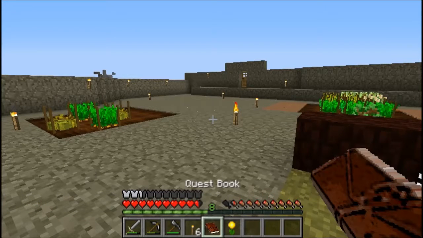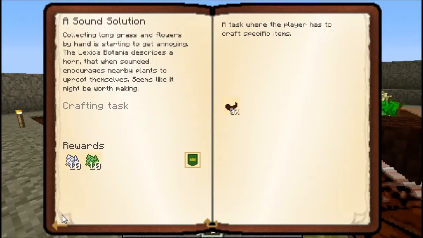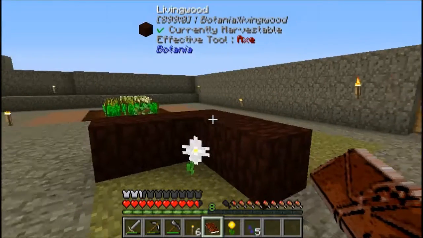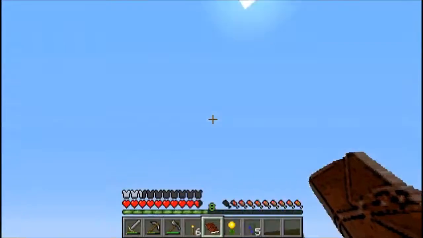Okay. So let's go to the quest book, and let's go back to the right quest. Complete. We get to pick one reward, so nightshades or daybloom. I think nightshades. Why not? Claim reward. And then we'll be doing something with those later, but that's all for today's episode.